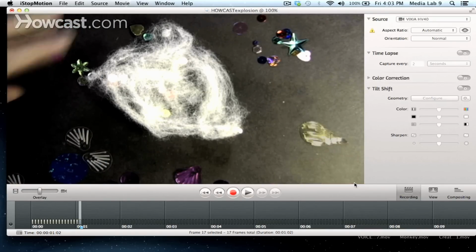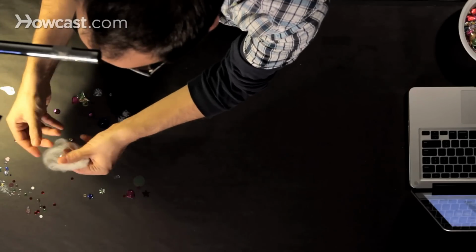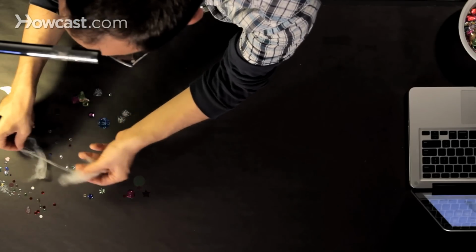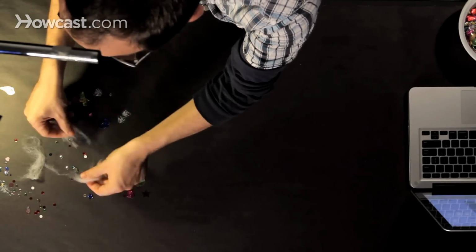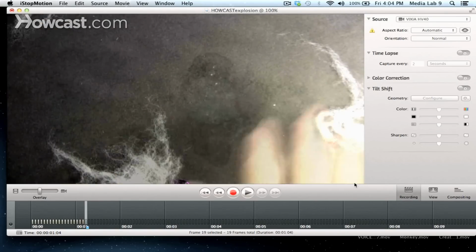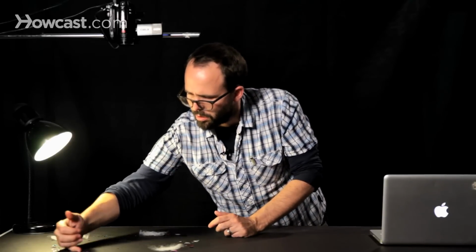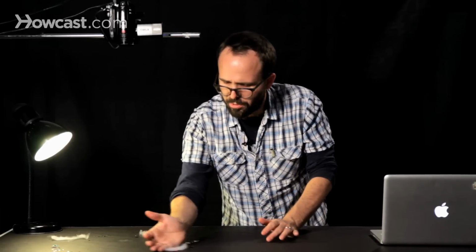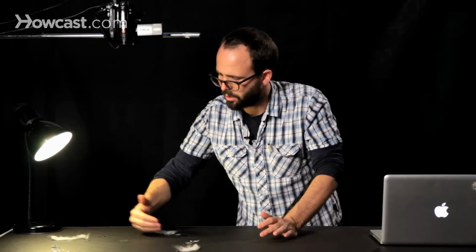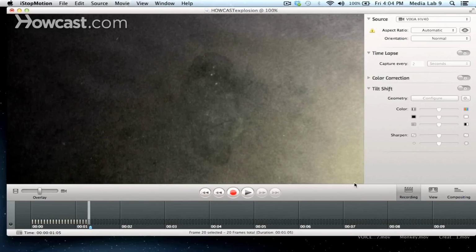And now things are really flying away. We'll let our cotton go into pieces. The smoke is blowing in all directions. And I'm at the point where I'm basically going to clear the frame now. Cap the explosion with an empty frame. Everything has blown away. It's very sad. One last sweep and I'll just kind of clear off the station.